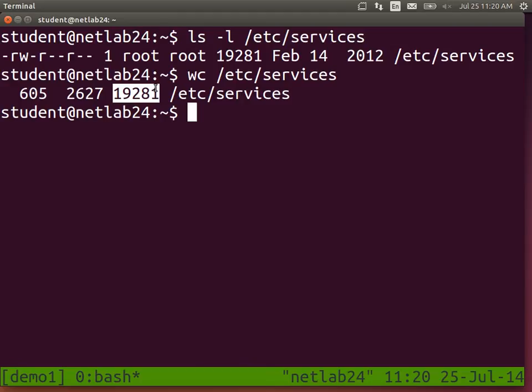If you look in that text file, you'll see 600 lines, 2,600 words, and 19,000 characters. And of course, one character is 1 byte when you store that text file. So the size is 19,281 bytes. wc, word count, is useful to get information about a text file.